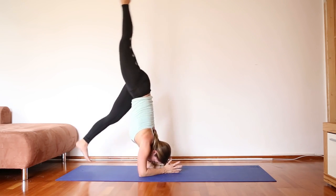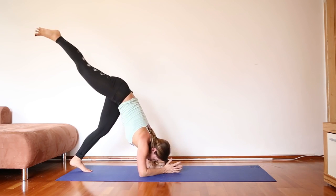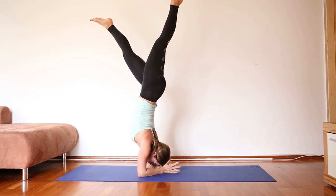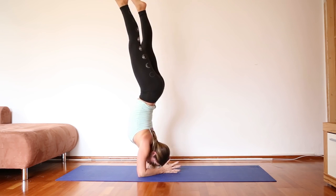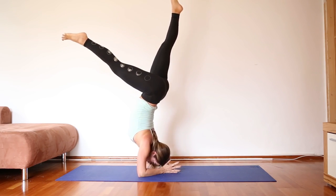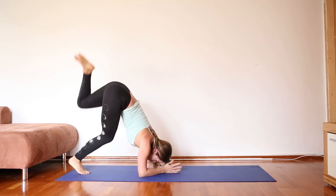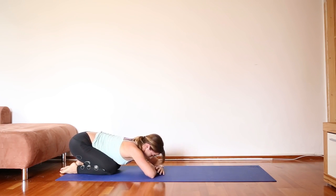Instead of kicking up, see if you can press into that bottom foot and then use a little bit of momentum to lift your back leg. So there's a difference between trying to come up with control and just kicking up. And if you kick up, you likely will fall over and flip over, and we don't want to do that. So see if you can come up with control as much as you can. And when you're ready, come down, take a child's pose.